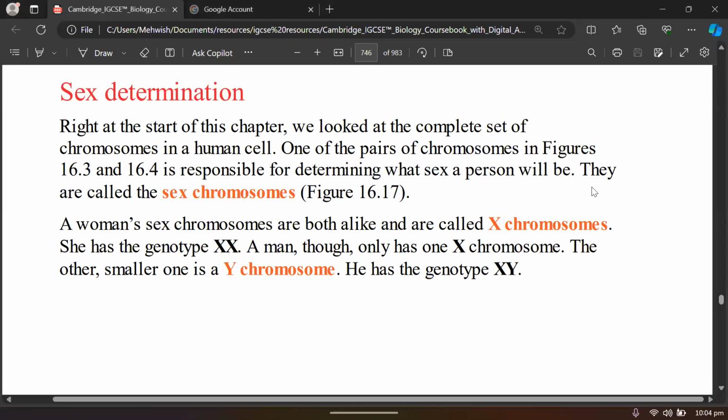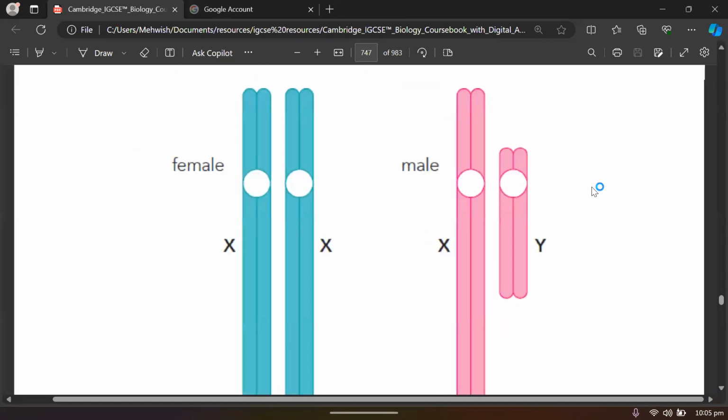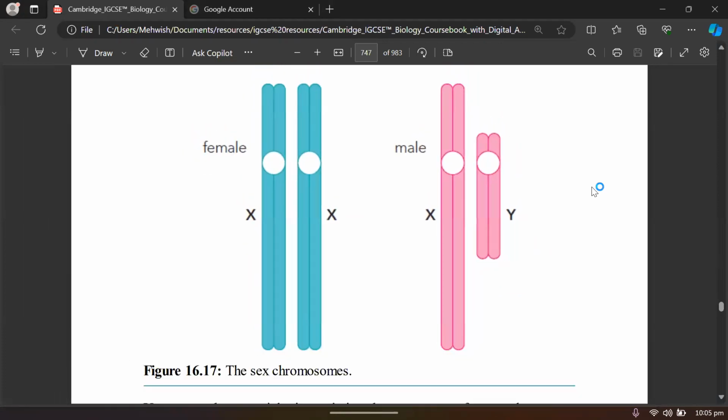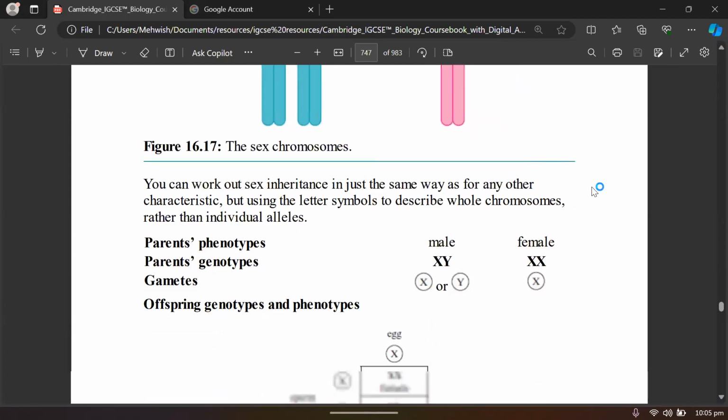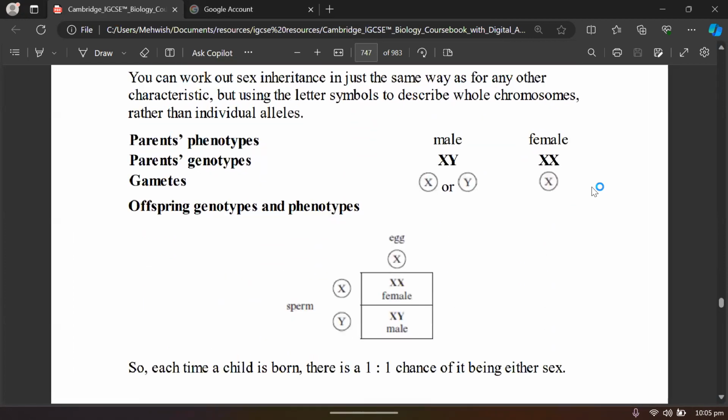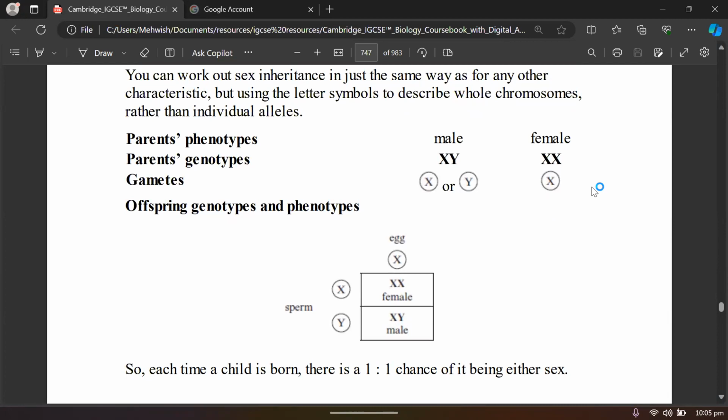So these X and Y chromosomes have some differences, like X chromosome genes are never present on the Y chromosome. Have a look here. This is XX and XY, in a female and male. This is the sex determining chromosome. And if you work out what determines the sex of the next individual, it is the type of sperm, because the male is a hemizygous individual. Why hemizygous? Because it can make two types of gametes, one carrying the X chromosome and one carrying the Y chromosome.